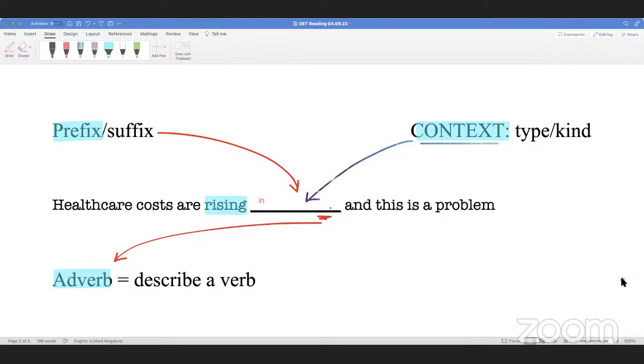What does inevitable mean? Unavoidable. Can we stop it? No. You cannot stop it. So this way of guessing meanings is not 100%. You will never be 100% sure, oh, it's got to be this meaning. But you can get a lot of information by just filling in the blanks with the context.